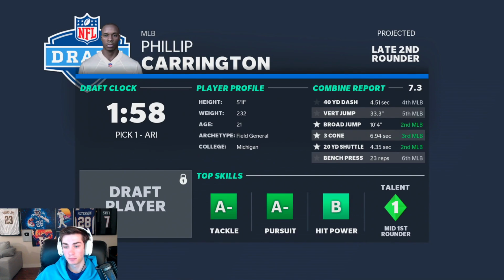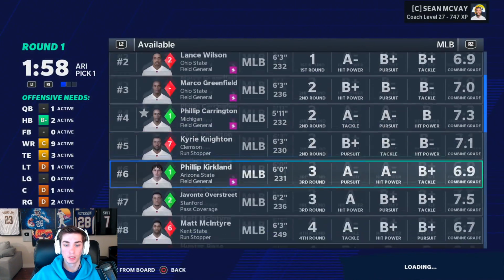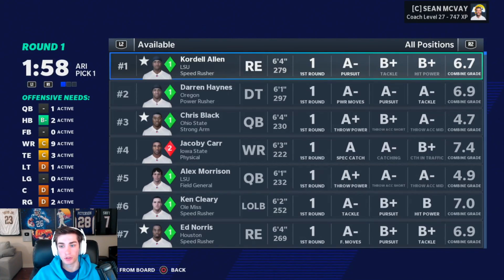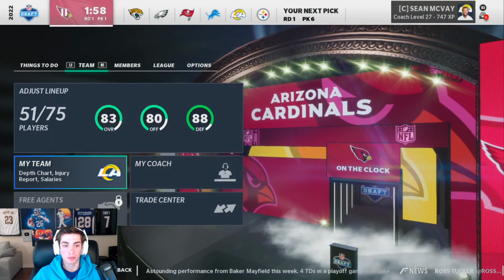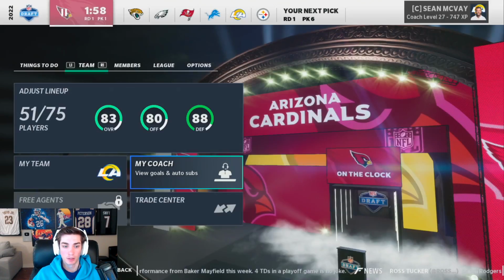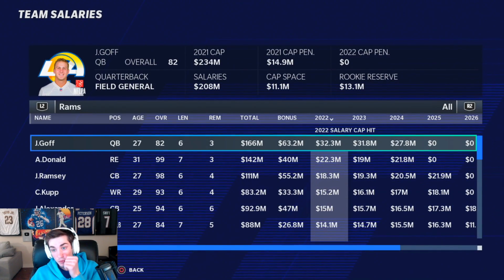Philip Carrington. Good value maybe in the 2nd. Philip Kirkland. He's all right. I don't think quite as good as Philip Carrington, but he is all right. I don't even know what I want to do in this draft, man. I have no clue what to do. A lot of talent. We don't have the picks to get everybody. We don't need everybody. It's just, do I want to create cap space by trading Jared Goff? It would free up a lot of space.